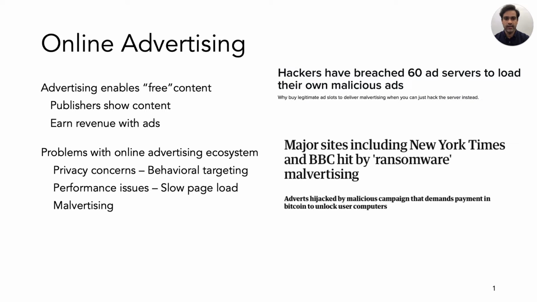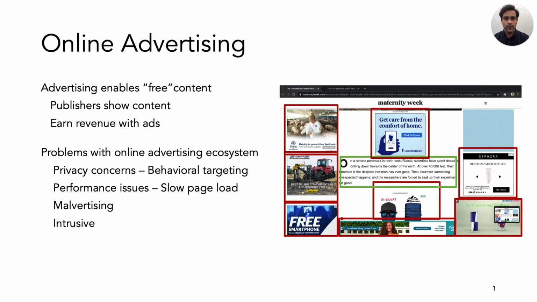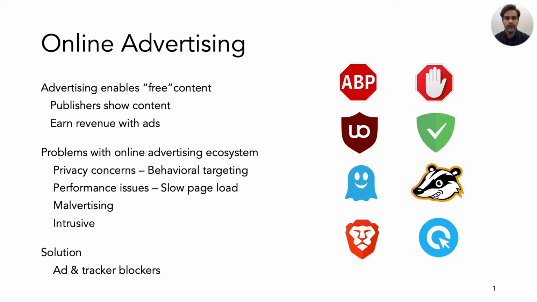There have been several advertising campaigns that targeted popular websites such as New York Times and BBC. And fourth, ads are intrusive, they interfere with functional content on the websites and degrade user experience. At times we see websites that are full of ads and it's difficult to spot what is actually useful on them. Thankfully, we have ad and tracker blocking tools such as AdBlock Plus and Brave that address these problems by getting rid of ads and trackers.